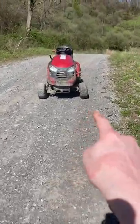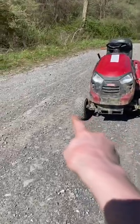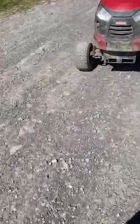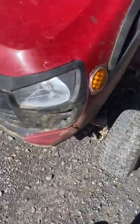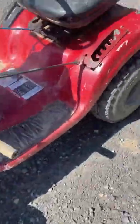See, look how dead the tire is. It's leaning. That's how it's supposed to look. This is what it actually looks like on the side. And yes, this is not the OEM. The OEM was bad. It had a hole in it. I don't know how it got a hole in it. It's beyond me, but this one's got a bad bearing.